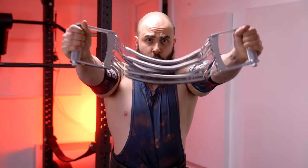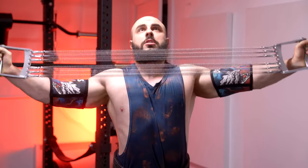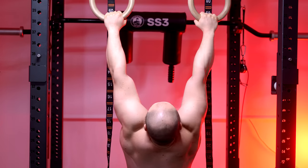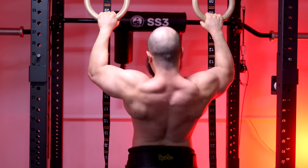You could also add auxiliary work like pull-aparts, calf raises, flies, etc. on whatever day seems fitting. Having a second pairing of exercises can help reduce overuse and bias different areas while still hitting the same muscles. If you're suggesting doing all these exercises in a full-body style done seven days a week, that would never work because you specified training to failure. If you were working within two to three reps in reserve, you'd be in the clear, though I still wouldn't recommend a full-body routine every day. Doing it five times a week with two random rest days is good enough and will account for programming flaws because recovery is quite important here.